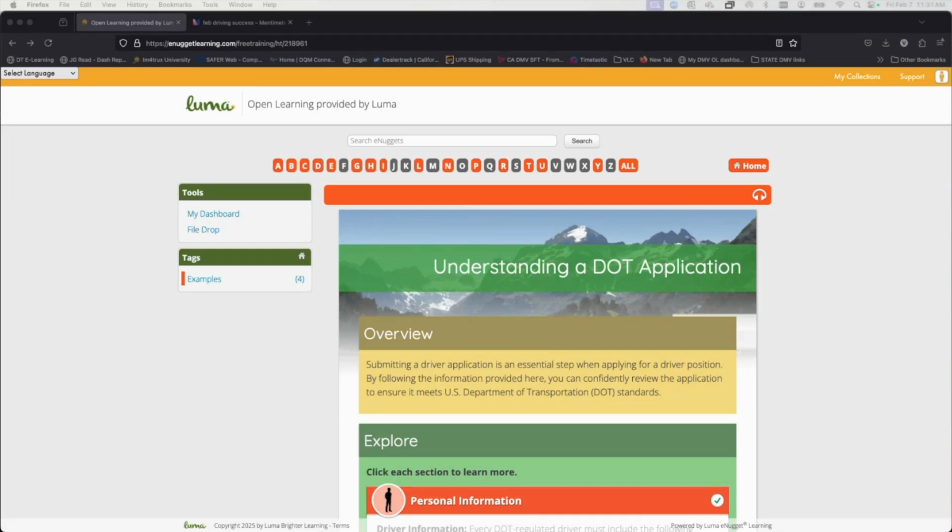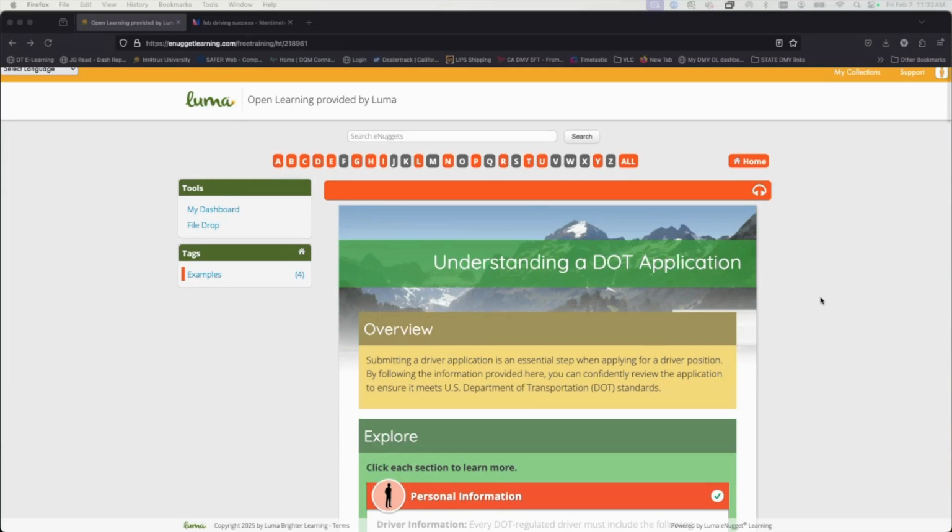The one we're going to cover today is understanding a DOT application. We'll go through the lesson plan together, and then have a fun interactive test after the lesson plan to see what we've learned. Let's jump right into the lesson plan.